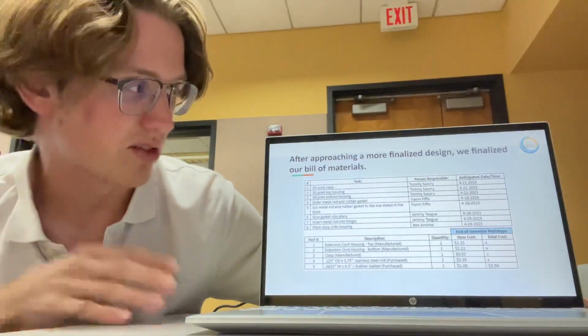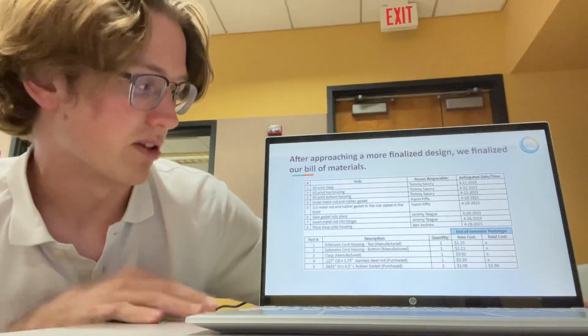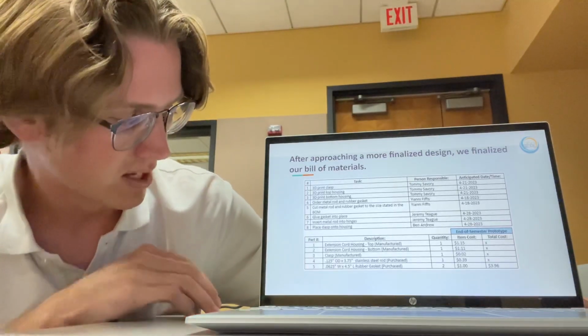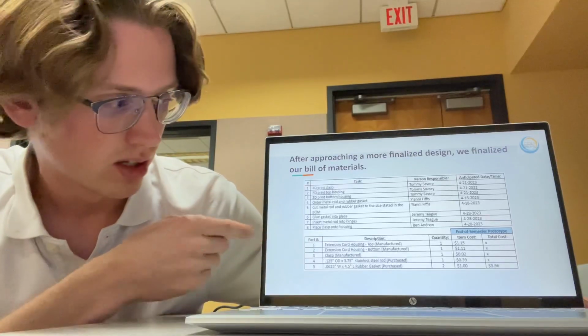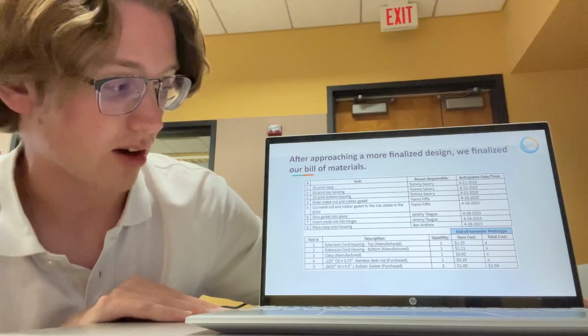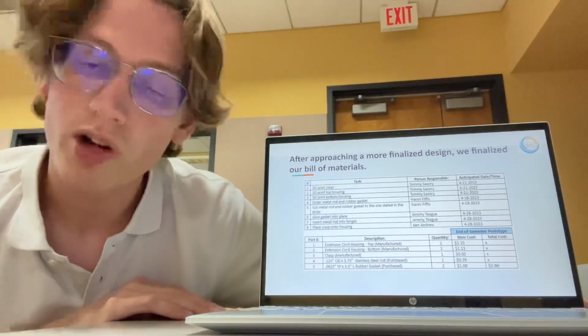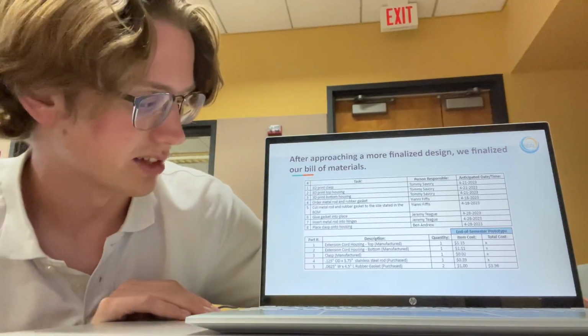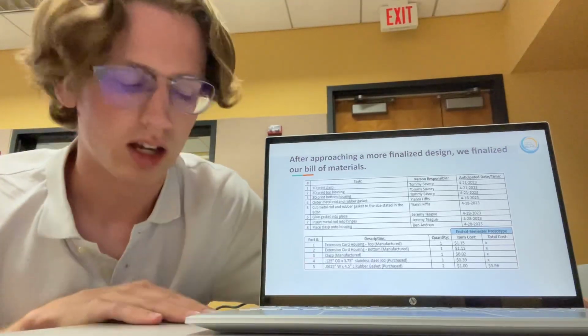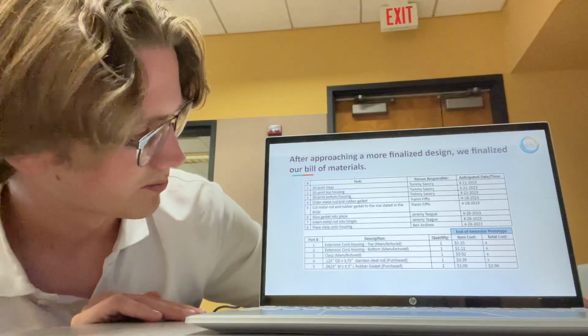And after approaching our finalized design, we finalized our bill of materials. Here you can see the bill of materials here on the bottom. You can see our product is very cheap, so it's going to be very profitable. It's only going to cost around $4 to actually produce, as everything's almost 3D printed, and we only have a couple ordered parts, which are very cheap.